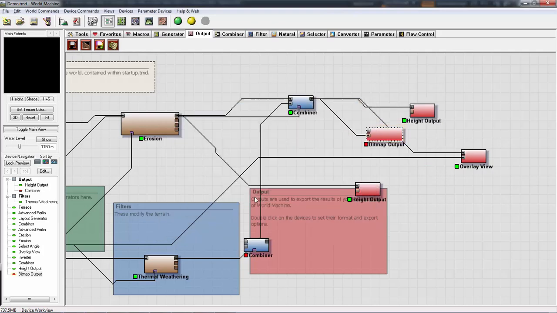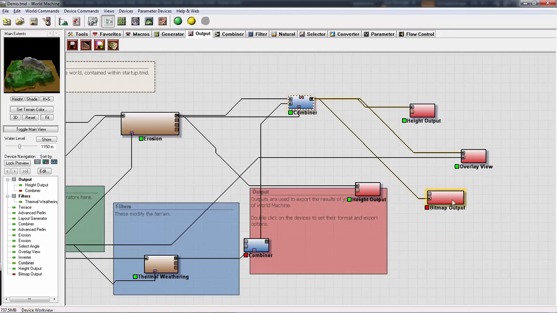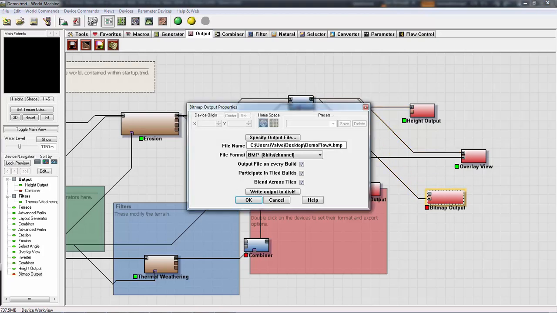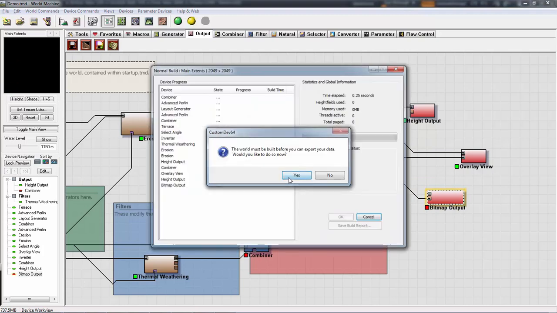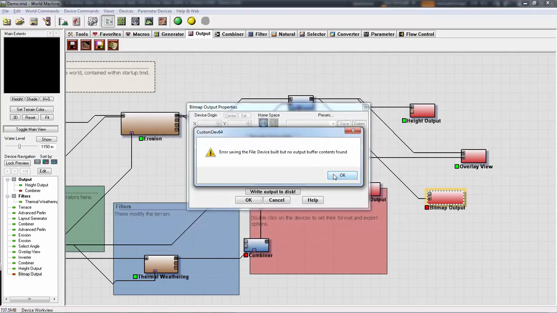Save. It shouldn't matter. We have that coming out to here, and the alpha input coming out to here. Come on. No build.